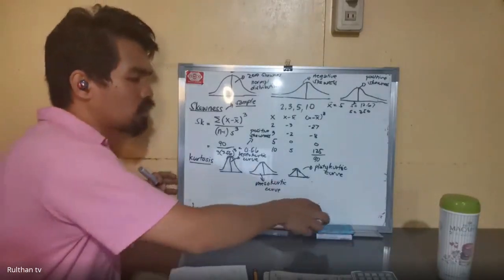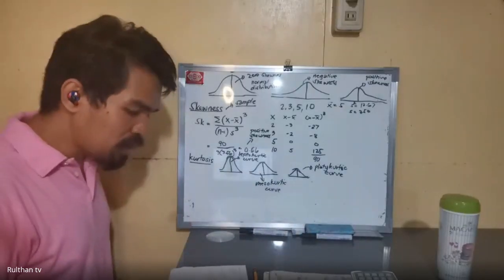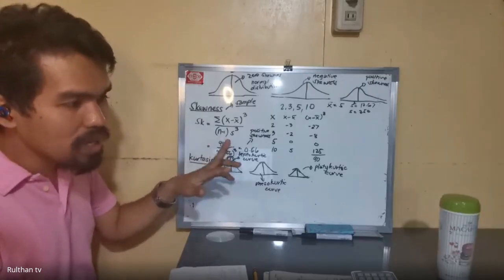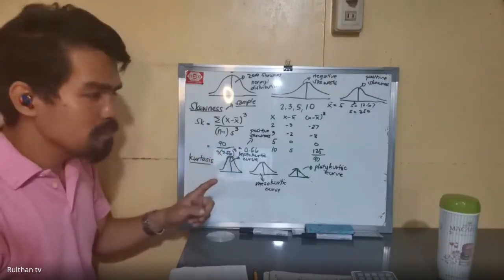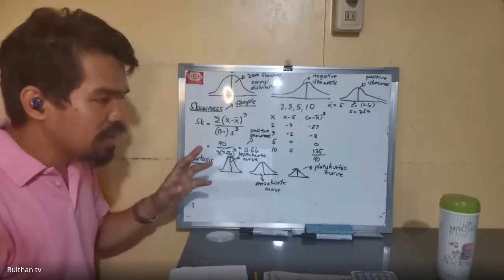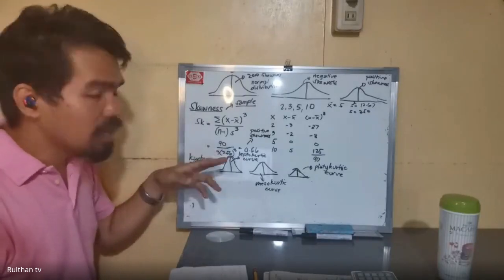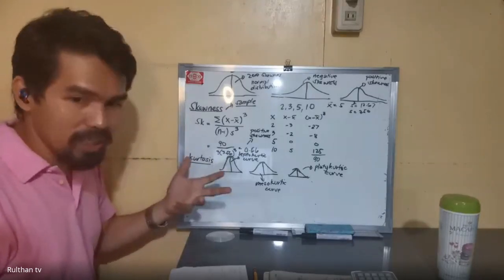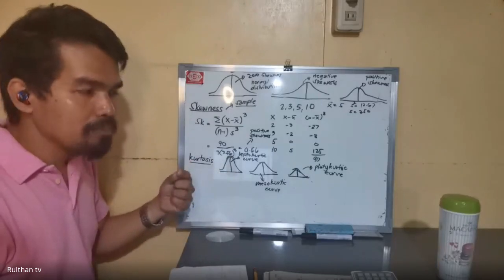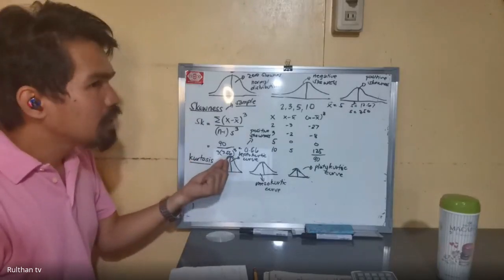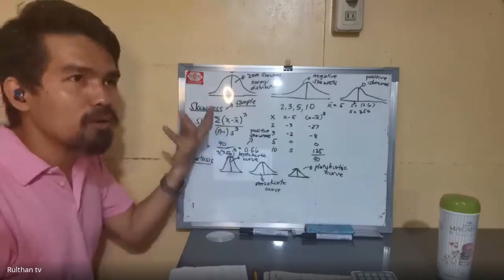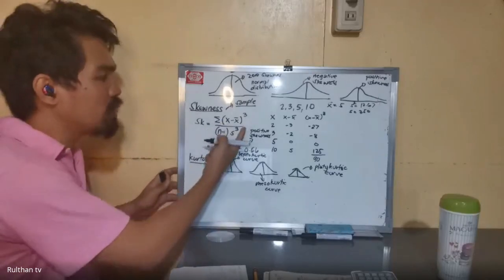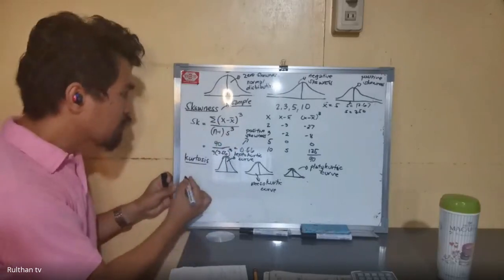Let us have now the formula for kurtosis. The formula for kurtosis, if the standard deviation is using squared deviation, that's for the standard deviation. The skewness is the cube deviation of each score away from the mean. The kurtosis is the fourth deviation, raised to the power of 4. If this is cube, the next is fourth. So we have now kurtosis.